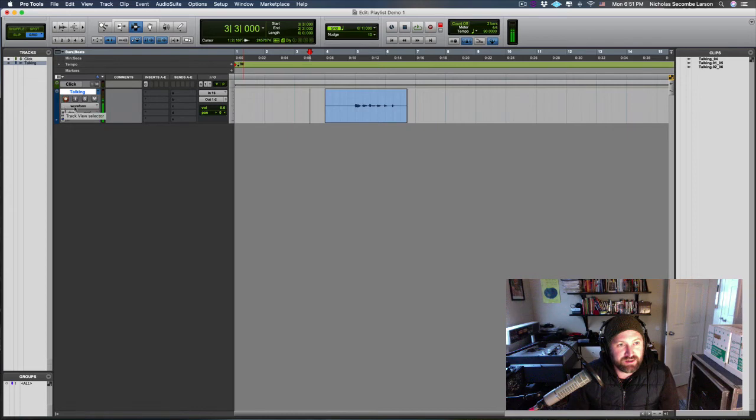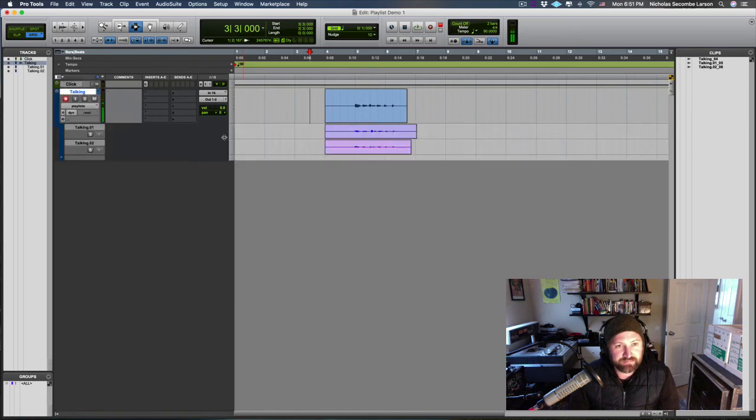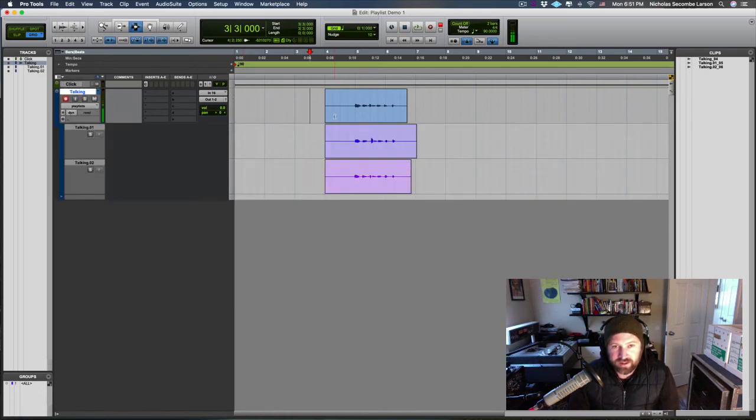So right below, or in the middle of this section, there's this box here that's your track view menu. Playlist is an option. If I click that, it's going to bring up a view of all the playlists. See how they kind of unfold underneath this track. And there's these little solo buttons, so I can audition and say I want to hear this one.